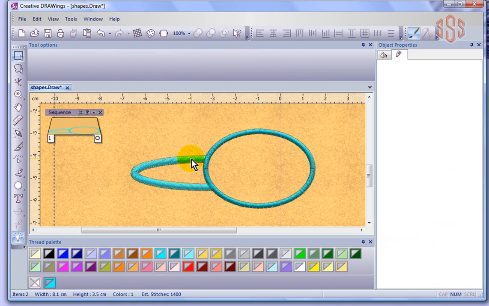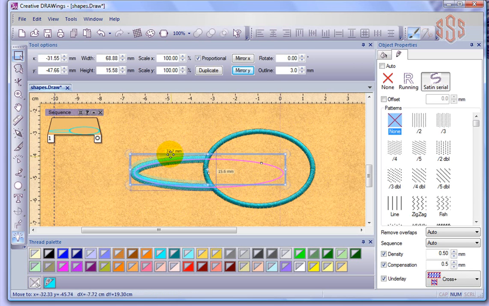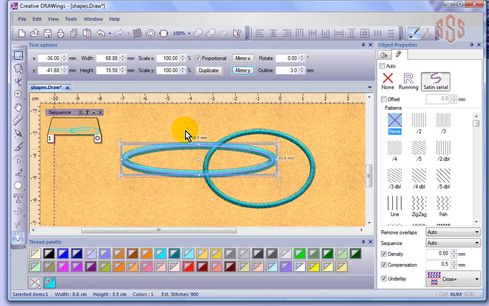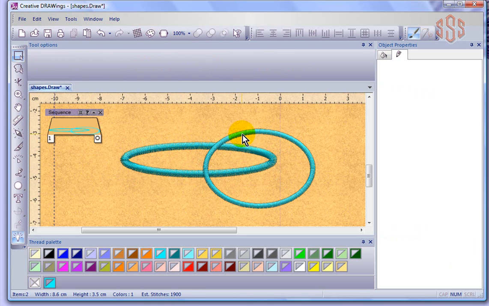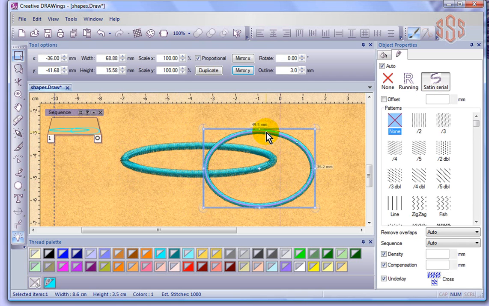and an outline, then that works out great. However, if you actually make a change to this, you'll find that it doesn't remove the overlap. So when you have an outline over an outline, it won't by default remove those overlaps. That's part of the auto. Remember, we're set on auto for the auto remove overlaps.